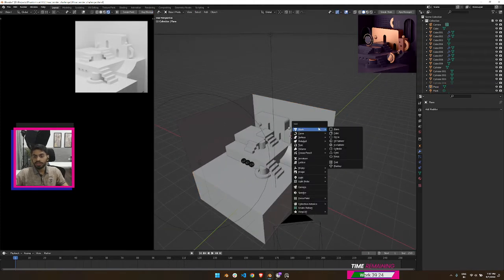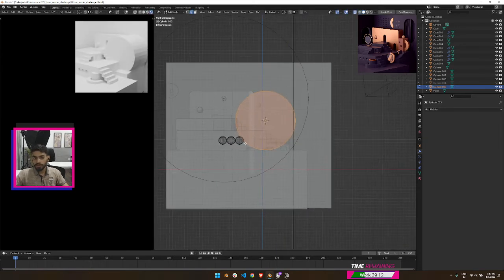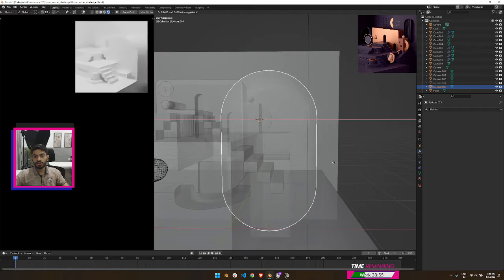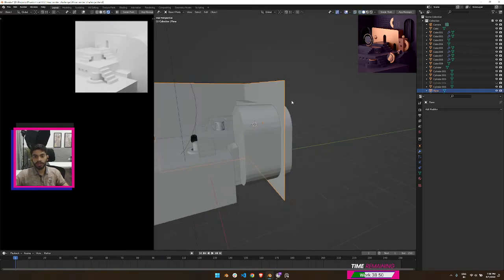Now in order to create this edge, it's really simple: build a cylinder, take this, and go to edit mode. Take a lot of these vertices and first level them out so that we have an equal number of vertices on top and at the bottom. There it goes, there is the hole, and ultimately we have to apply a boolean modifier across it.